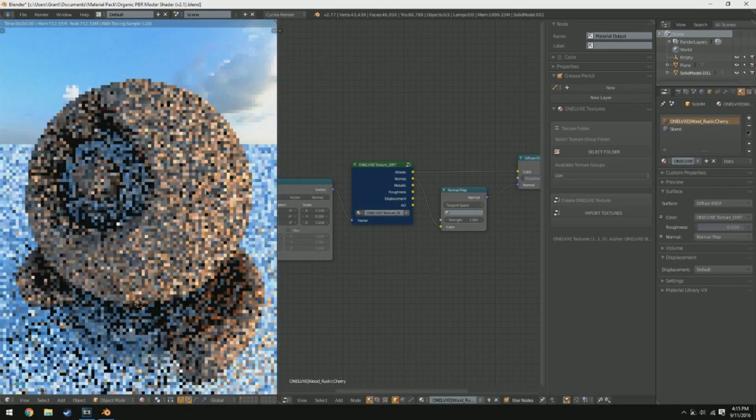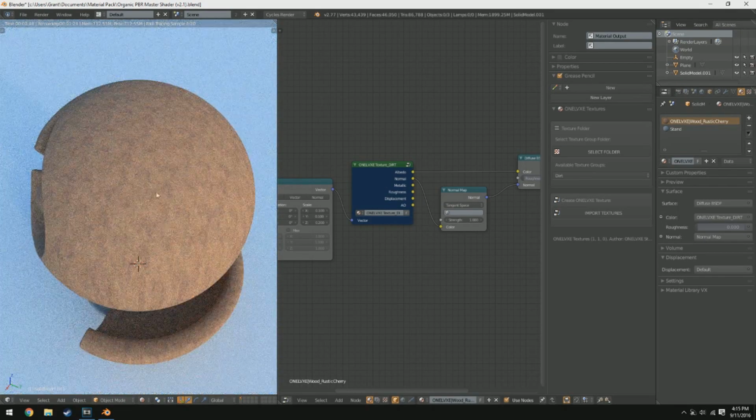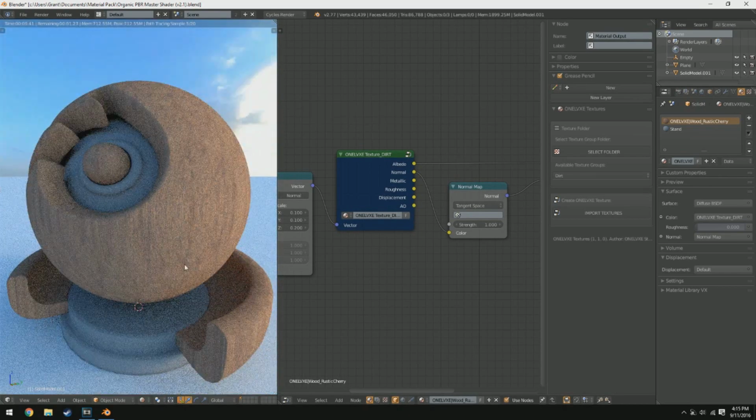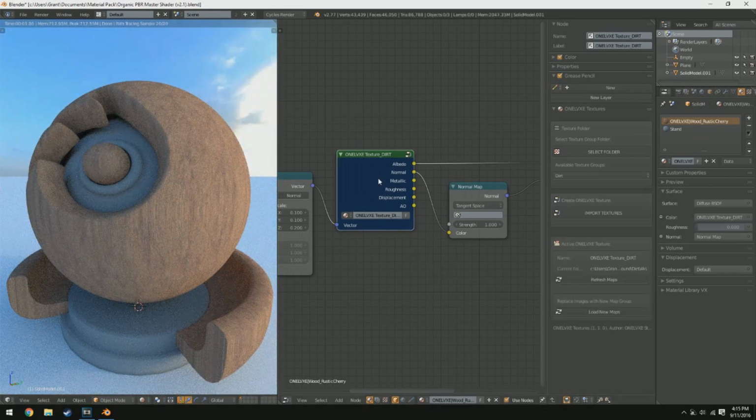Now this is nowhere close to a PBR material, but you can see it's just basically diffused with the bump map, or with the normal map, I guess, in this case. And that's really awesome that you can use these textures and the node wherever you'd like. You can do the same with all the other nodes, however, it works best if they're all combined together.